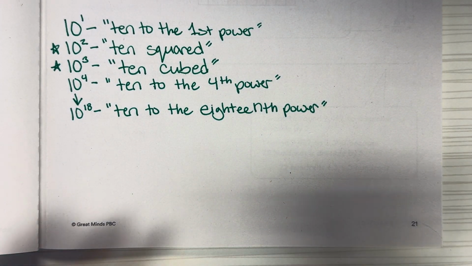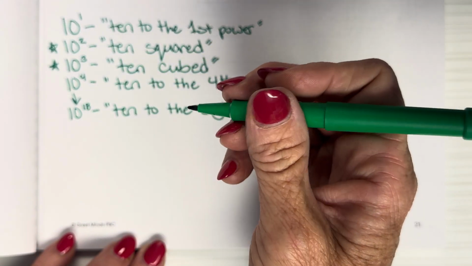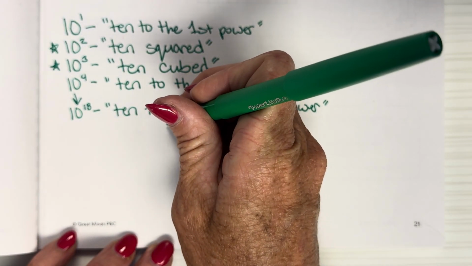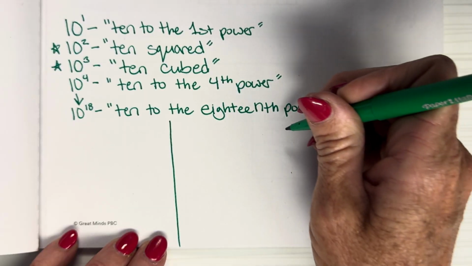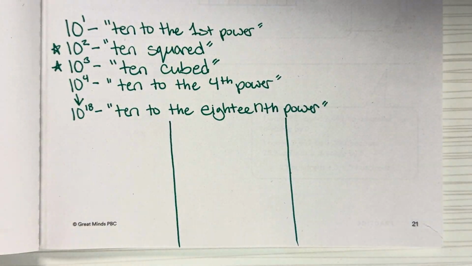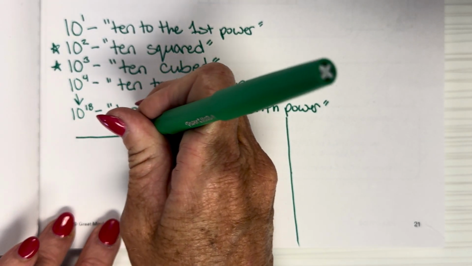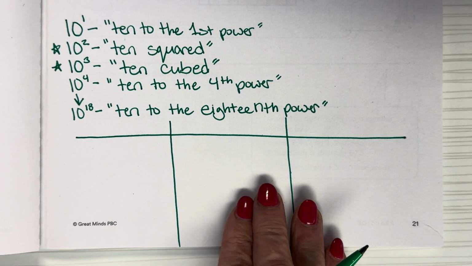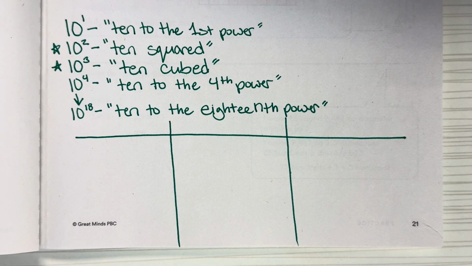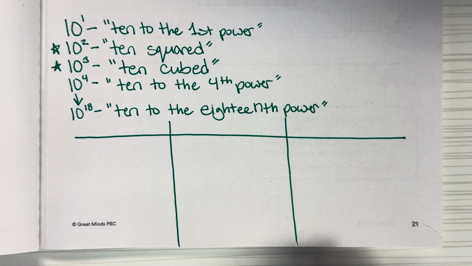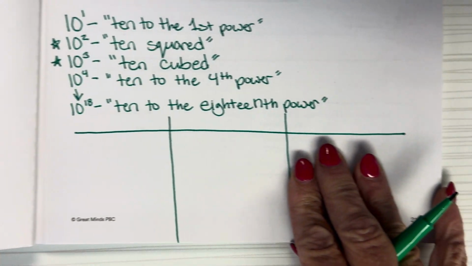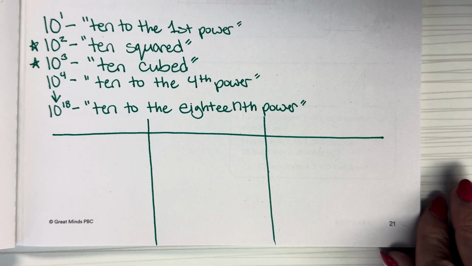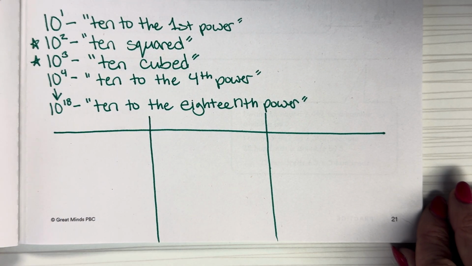Okay, another note before we actually get started that should help us really understand these is how we write them. So we have three forms. I'm going to write three boxes. I might take the rest of my paper and divide it into three columns, and I'm going to make three headings. If you ran out of room here, you have the space next door. So you can use the whole page over here to take your notes as well. Don't feel squished. If you need room, use what's next door.